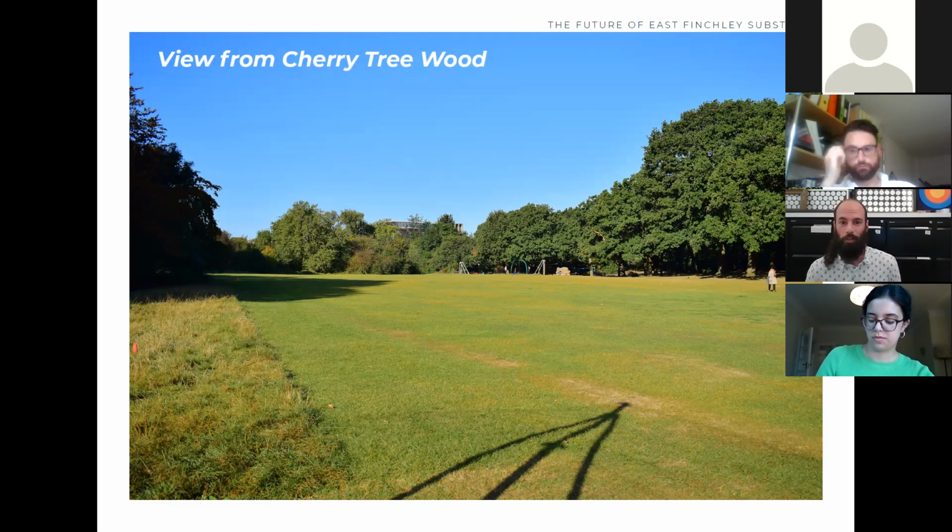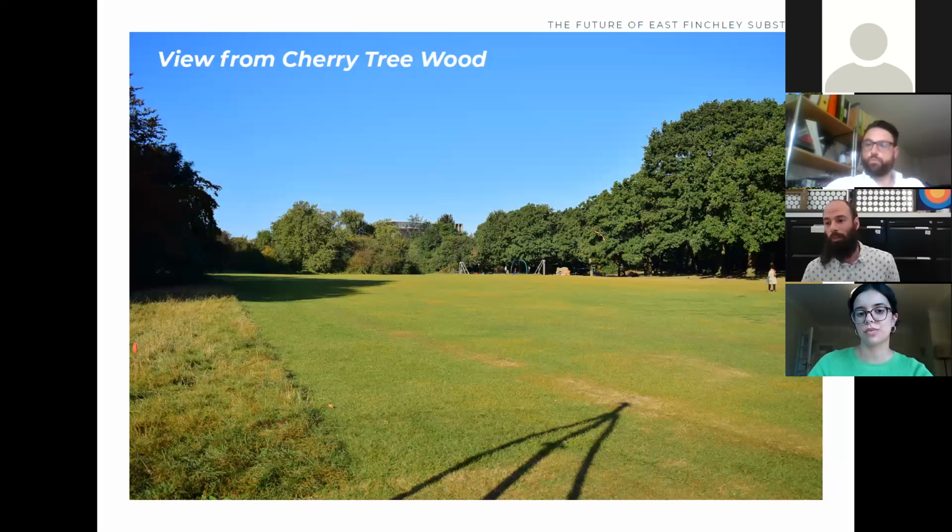Here you can see on the right hand side of what is visible, that's the residential block, and anything above that starts to be noticeable, and your eye is drawn to it. Where it is at the moment, I think it's sufficiently set within the context of that tree line that it works in terms of a composition. Anything higher than that, and it feels like it would start to be a little bit too prominent. So I think that was the thinking that informed the height of the residential block.